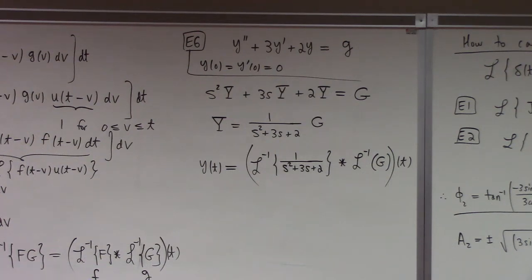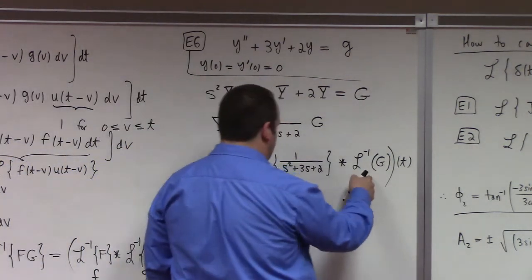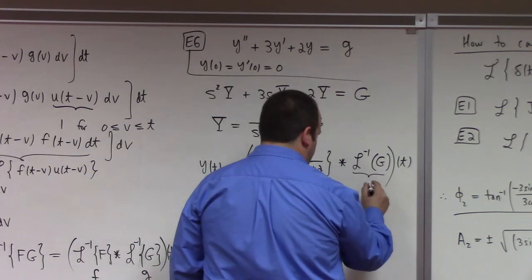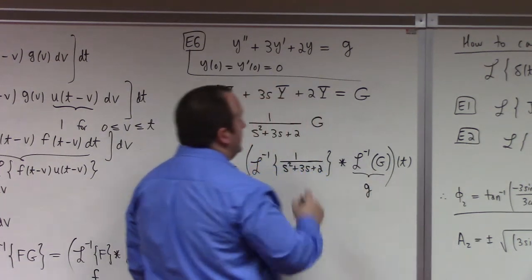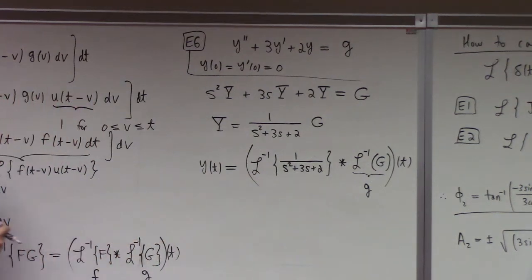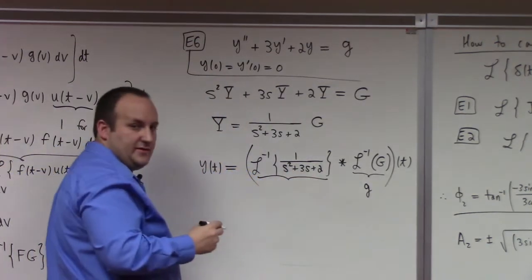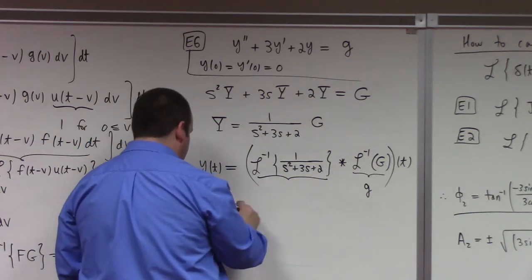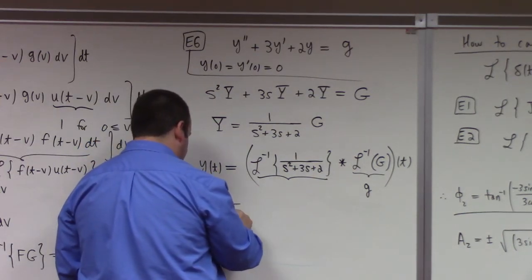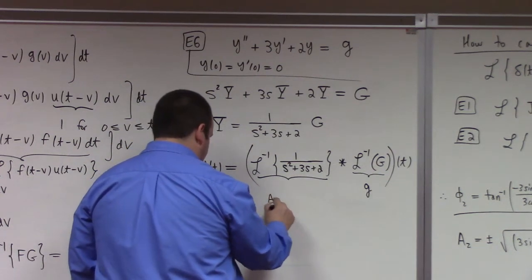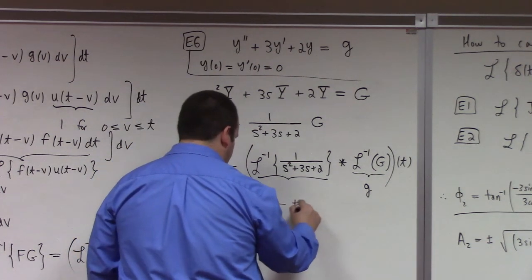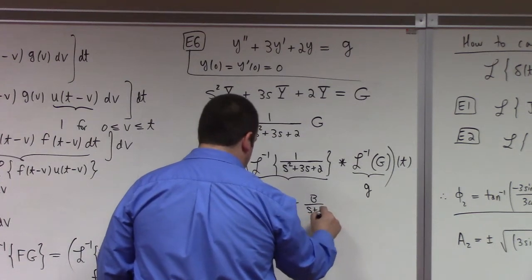Now, my example 6. We actually already know that the inverse Laplace transform of big G is what? That's just what we called little g. You notice I didn't actually tell you what it was. What's the inverse transform of this thing? I need to do a little calculation. Not too much, though. This is s squared plus 3s plus 2. That should be something like a over s plus 1, plus b over s plus 2. What's my a and b? Can you guys tell me?